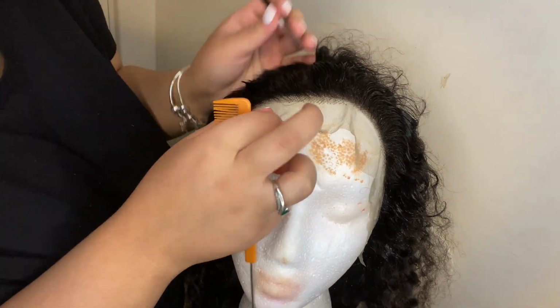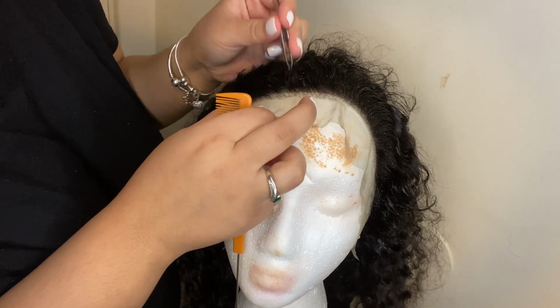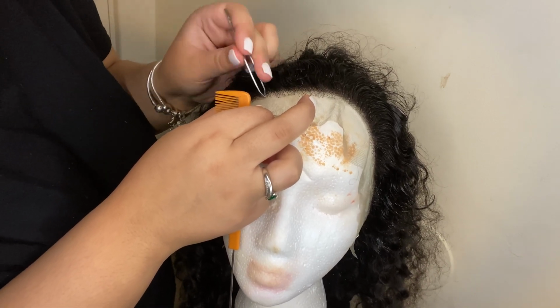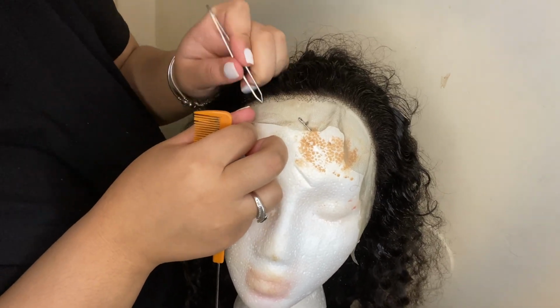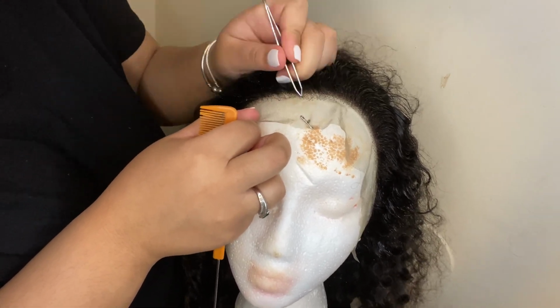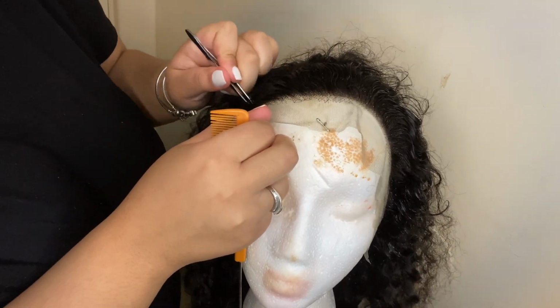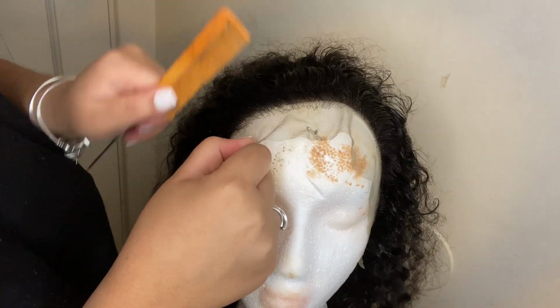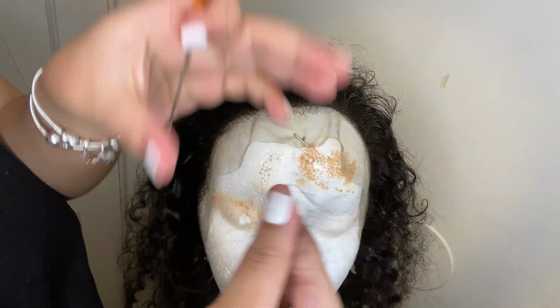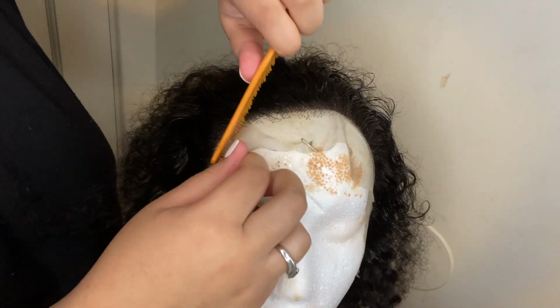So the plucking process is really hard to explain. You just kind of gotta watch me do it. But this was my first time doing it, so I just made sure I didn't stay in one spot too long. And you also want to make sure you're not heavy-handed, because you don't want to make it look bald. So you just want to do it at an angle and go really fast and really light, and don't stay in the same spot for too long. Make sure you move around to different spots.